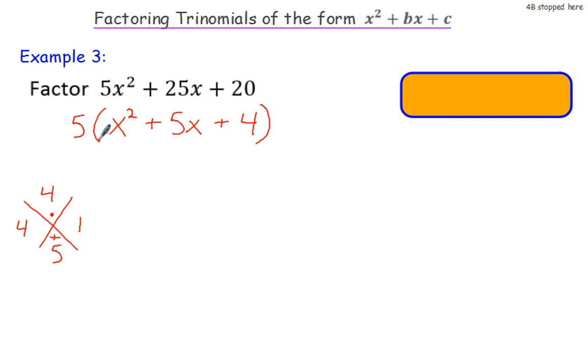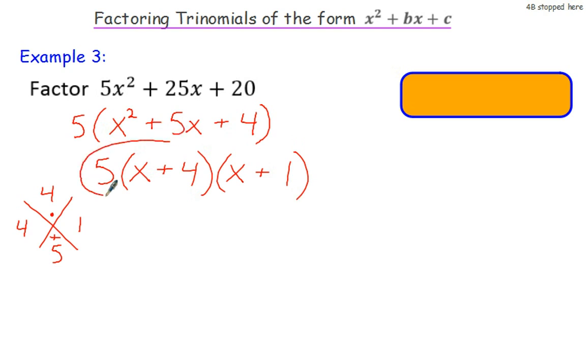All right, so one thing here, whenever you factor out a GCF, it doesn't just go away. You don't just toss it out and never see it again. In fact, you need to bring it down with you into your answer. Bring it down every step of the way. Okay, so we'll bring down that 5. We won't forget about that, and we'll set up our factors. One would be x plus 4 times x plus 1. There we go, all factored. Just make sure you don't forget about that 5.